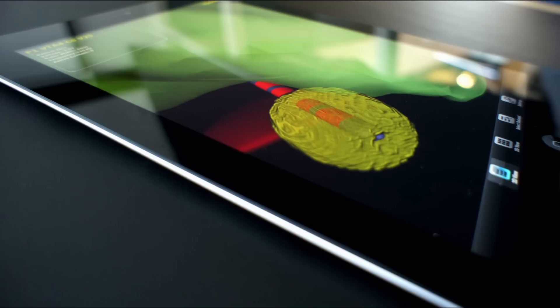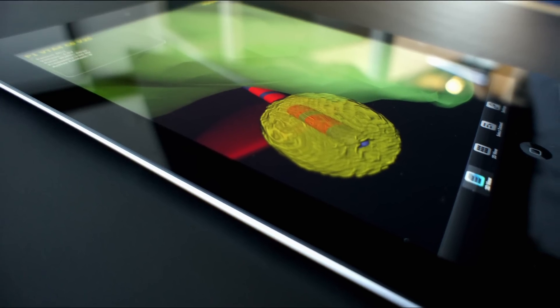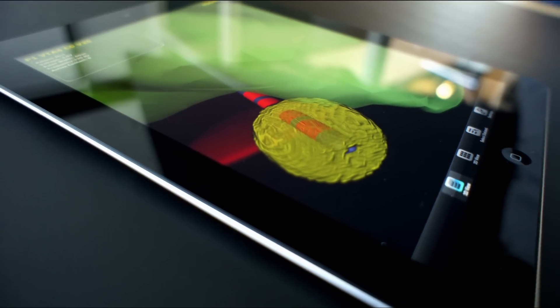The challenge is to figure out where they need to stimulate that electrode and at what voltage. We have created this system called Images 3D, which is a high-performance visualization system. Technicians can just use their fingers and point to the next stimulation site, choose the voltage, and then see the result of that simulation.